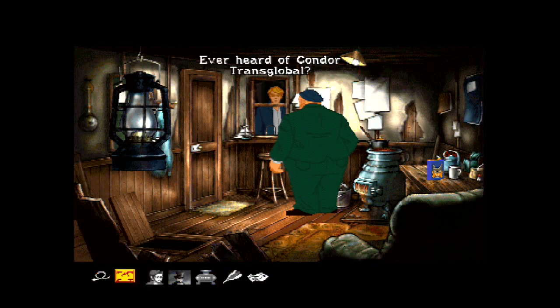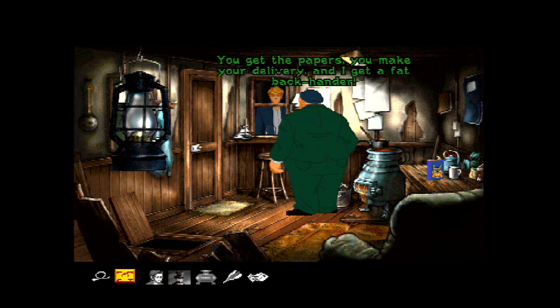Ever painted. Heard of Condor Transglobal? Sure. They have a warehouse here. Well, could I take a look? Not until after the holidays. Come back in a month. Who closes the docks for a month? I have to make a delivery to Condor Transglobal. Where's your rig? About half a mile down the road. And you walked here? Jeez, are you some kind of nut? Nah, it was easy. I just put one foot in front of the other. Are you gonna let me make my delivery? Not without the paperwork. You get the papers, you make your delivery, and I get a fat backhander.